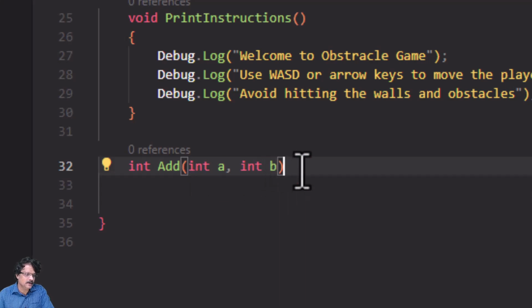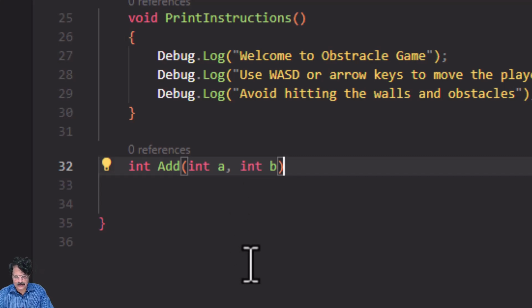So what I have now declared is a method called add, which has two parameters a and b, which are both integers.